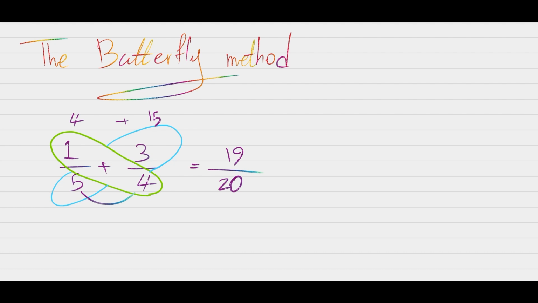So if this method is so fast and easy, then why don't we just use it all the time? Like, why don't we just spend the previous video going over 3 different methods that were slower and more complicated? This video is exactly the same as the third method in the previous video, but just a little bit cuter and more fun. We save time by not having to find the least common multiple between the two denominators, but we do end up with large equivalent fractions that then require more simplifying in the answer. But if you're looking for a fail-proof method that is fun and a little bit cute, this will be it.